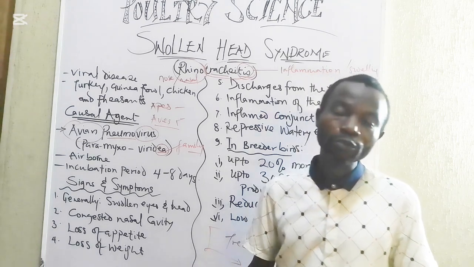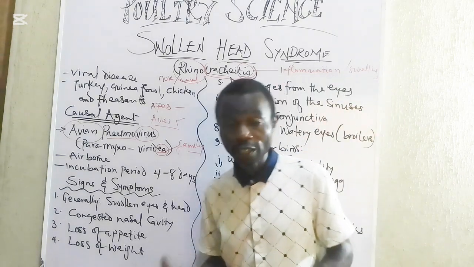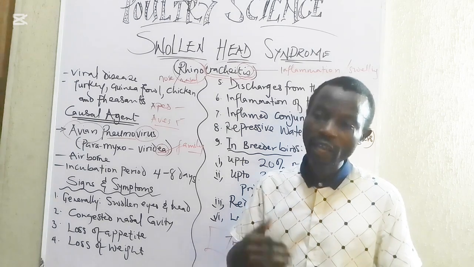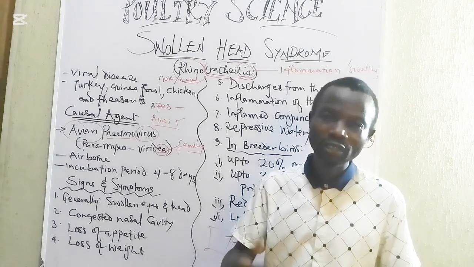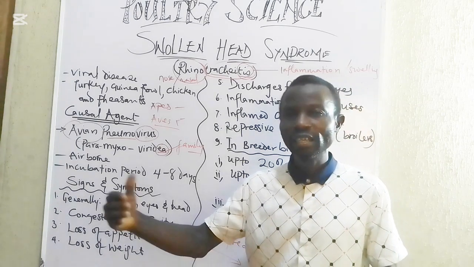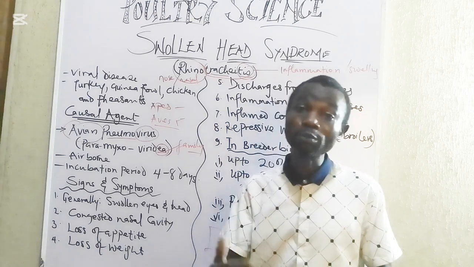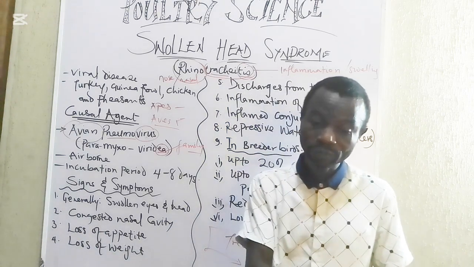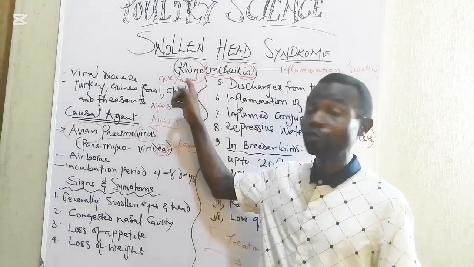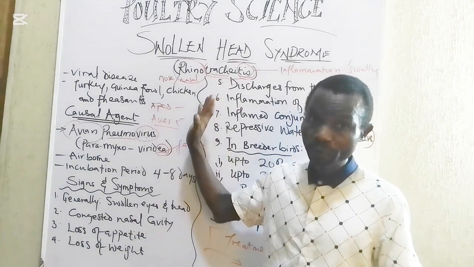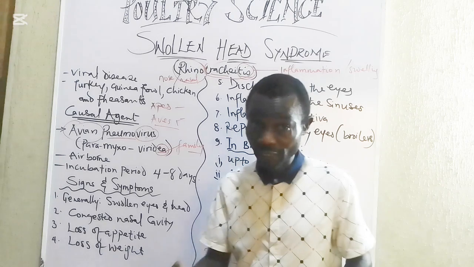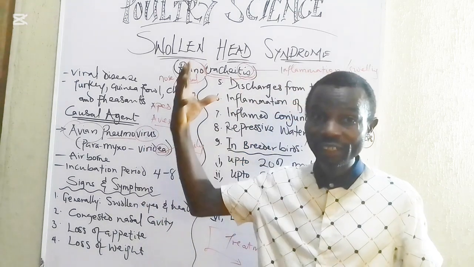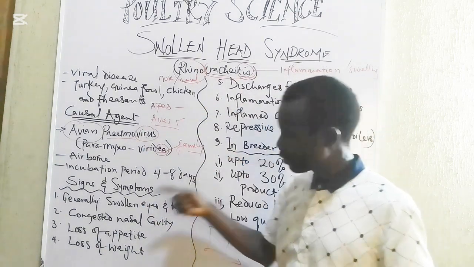and then you begin to say, okay, can this be this? Now, some respiratory ailments look alike, but as you keep on looking, by the time you consider 3, 4, 5, 6 signs and symptoms, you'll be able to tell, okay, this is particularly this and not this, right? Good. This is a respiratory tract problem, right? But the manifestation happens in the head. You see the physical signs. Now let's come back here.